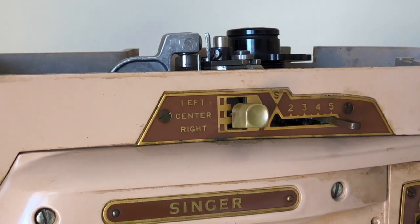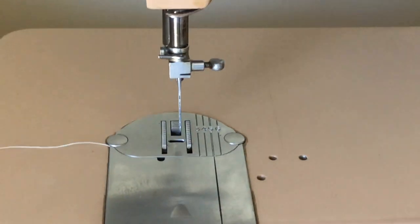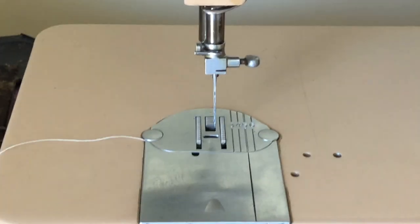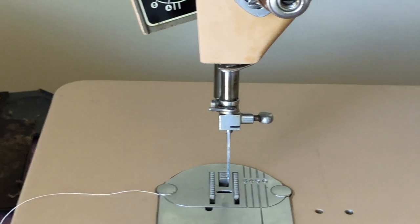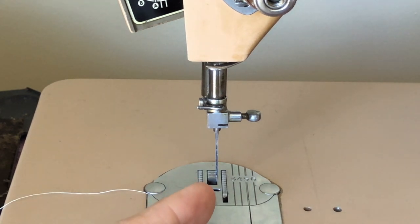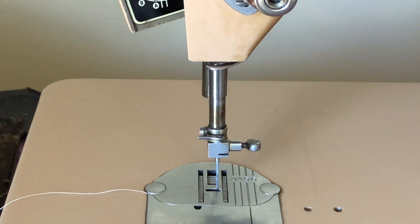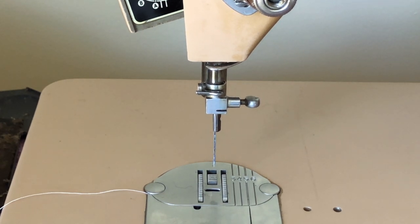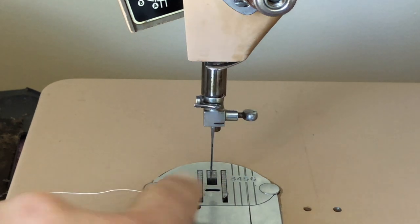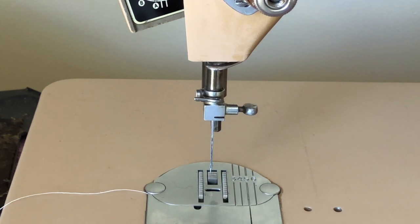The cam is installed properly — I install it when the stitch width lever is at straight, then I've since come over. I've got it set on long stitch length, and all of these controls are working fine. Now I'm going to show you what I've been doing. Everything up top appears to be in good working order, but I'm getting some stiffness. Notice it's coming down — not quite all the way over on the right. Now watch as I turn the hand wheel by hand. It comes over to the left. But since I got the machine, notice it comes over to the left, and then when it comes back — even though it's supposed to be on the widest zigzag — it's only coming back to center.